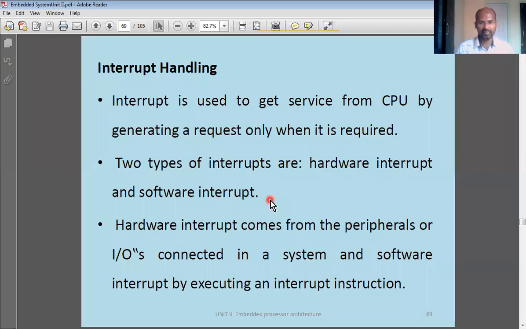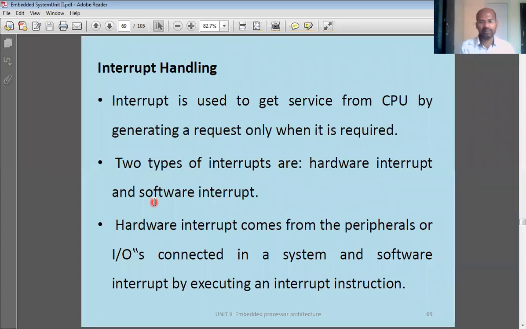You can write that code in the interrupt service routine. The requests made by the hardware peripherals to the processor are called hardware interrupts, because each peripheral is one hardware unit.